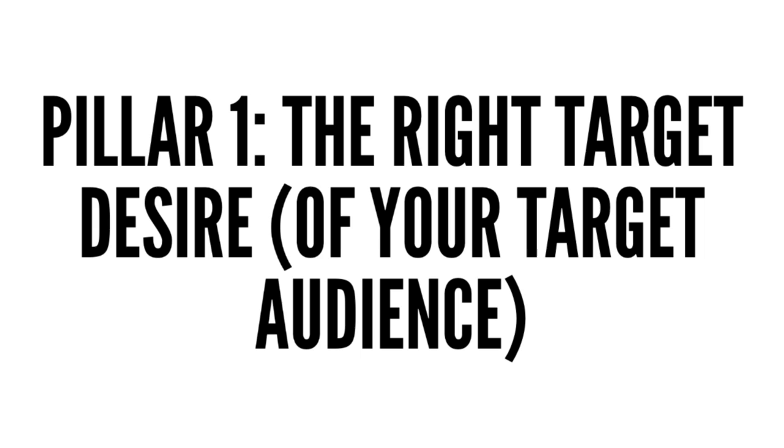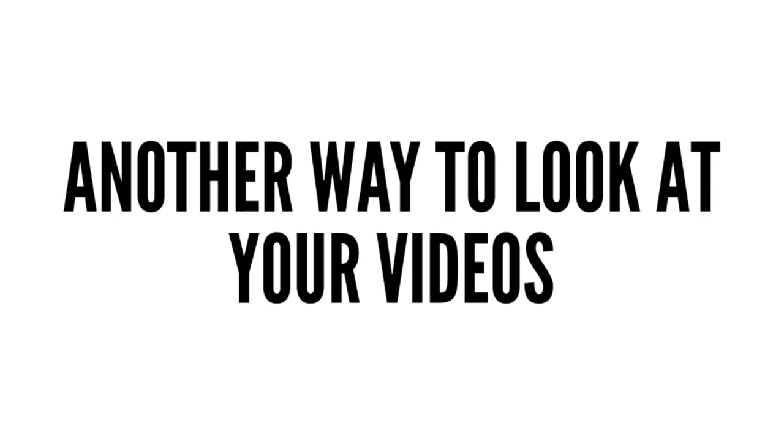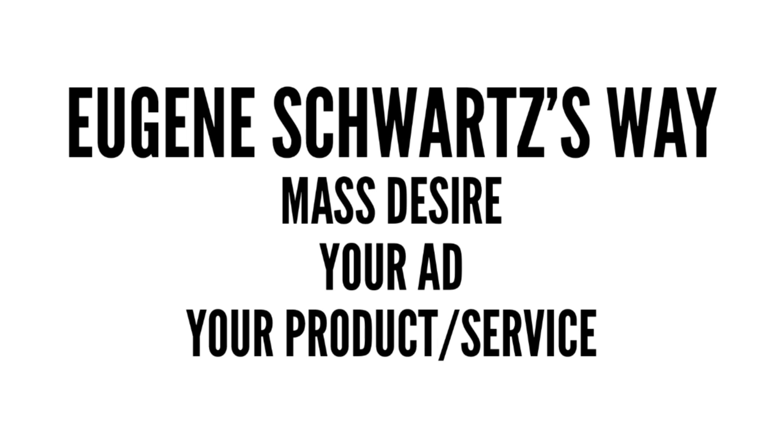And this is the stuff that you look at even before you create your video, even before you start thinking about your production. So important to get this right. Let me dig into this for you. So getting the right target desire of your target audience first. That's pillar number 1. Now, there's another way to look at your videos on YouTube.